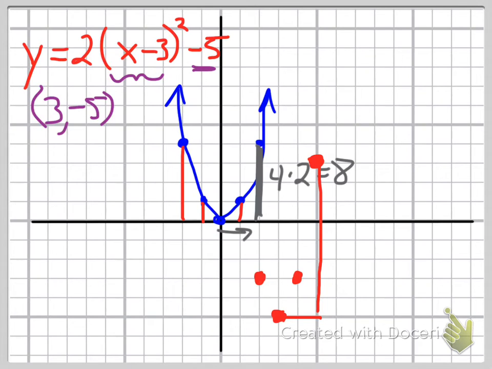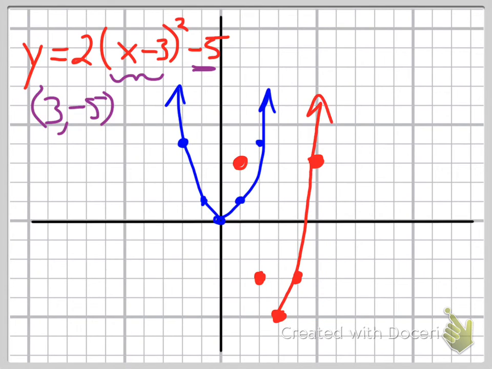Very similarly, looking at if I go 2 to the left, I also have a vertical change of 4. Multiply that by 2. And again, I get 8. So I get my next point. If I clean up some of these extra lines that I have here, I am now left with this parabola with 5 exact points without making a table and without using a calculator.